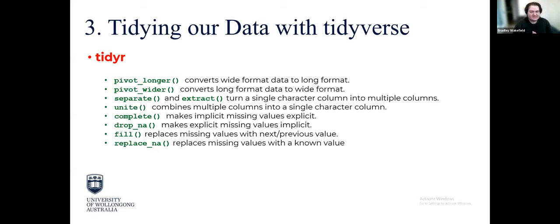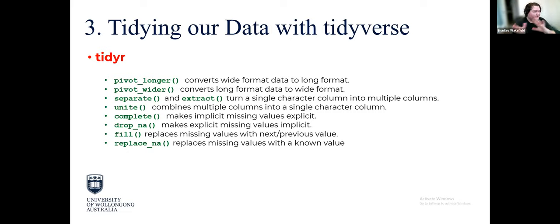especially longitudinal data sets. Because often when we store data, we store it in wide format because it's easier to read and collect. But when it comes to our analysis, we do it in long format. So pivot longer is a great function for that reason. So I wanted to mention that. There's also pivot wider, which effectively does the opposite. It converts something in long form into wide form. And we've also got these separate and extract functions. Separate is very similar to the text to columns function in Excel, if people are familiar with that. It allows you to take one column and split it into multiple.